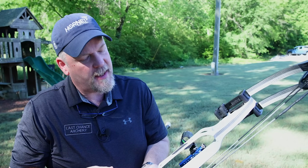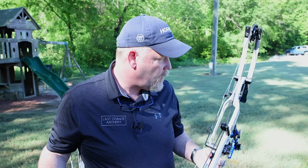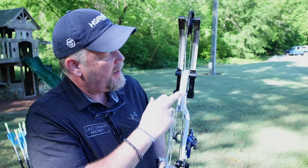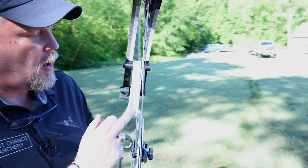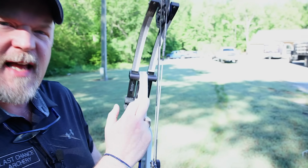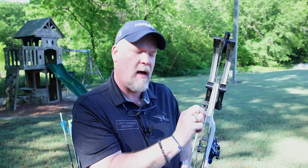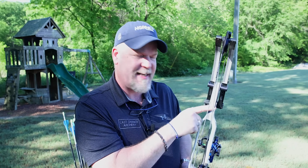Here's a little extra tip. I just got back from Break the Barriers in California. And here's something you can do. When you use Archer's Mark, it will spit out all of your distances and your numbers. And what I do is I print these on vinyl, like sticky back vinyl.